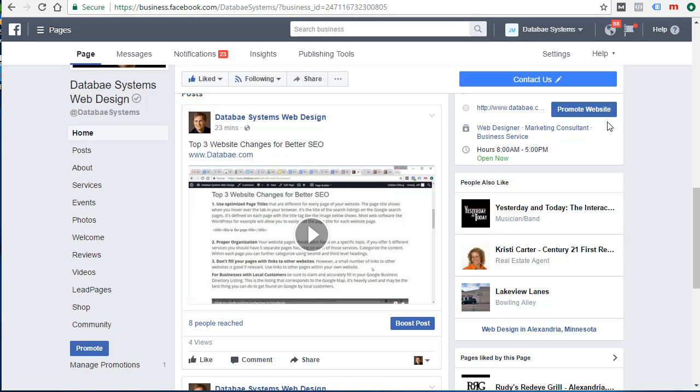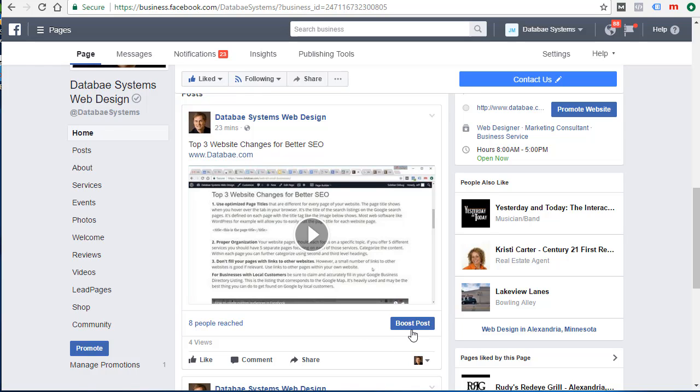The ad itself will have a button on it so that people can click on it and go to your website. The boost post gives you an engagement objective, which means you won't be able to go to your website from there unless you put a link up here like I did. But the purpose of it is to get engagement. So Facebook tries to show your ad to people who will engage.